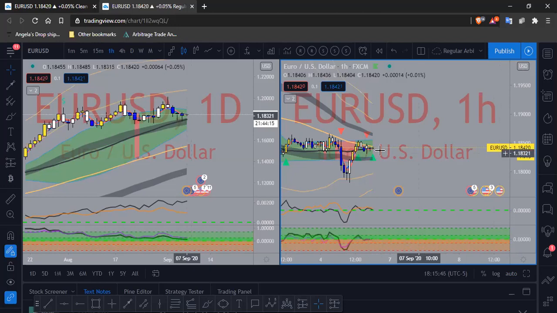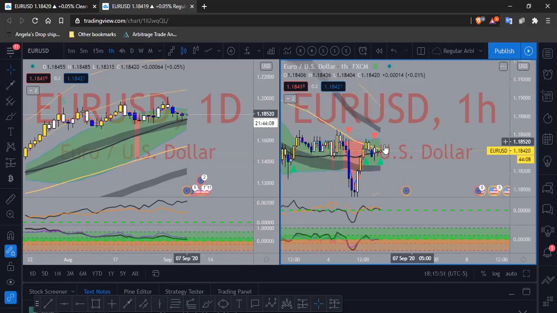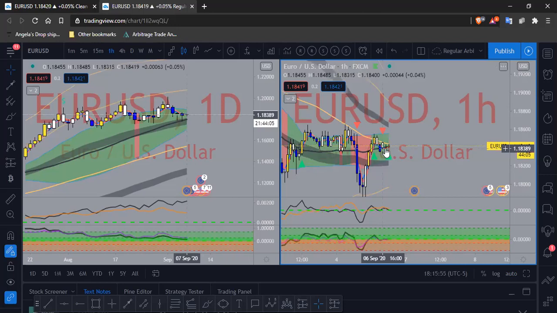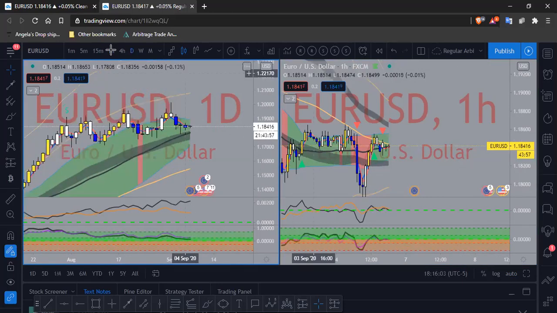So I'm kind of watching if price is going to go bullish, and it is on the 1 hour making this buy right here. But like I mentioned, if it does break anything, if it does go any lower than this, then I'm not going to obviously buy. I'm just going to leave it alone. So yeah, let me go on the 4 hour real quick and see what it's saying.